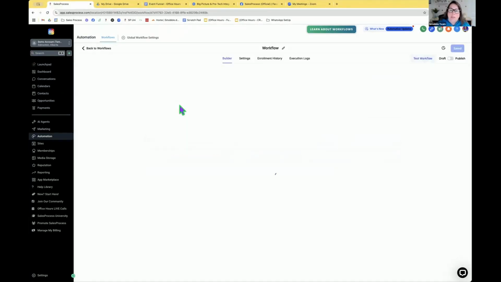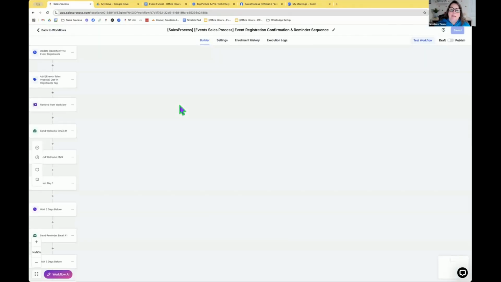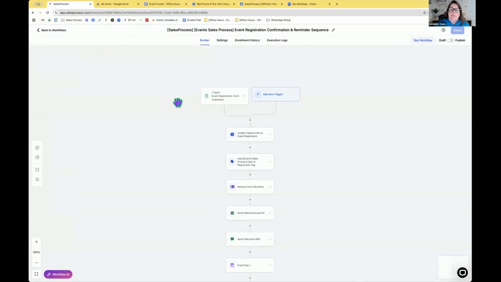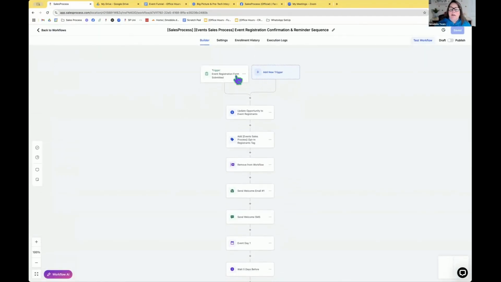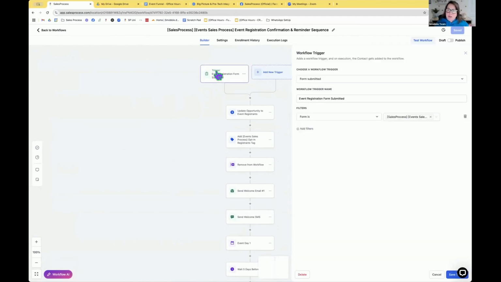Now, we're going to open this workflow and take a look at what the trigger is. The trigger here is them submitting the registration form in your funnel. So they have registered to be a part of your event. So what do you need to do to make this workflow your own?